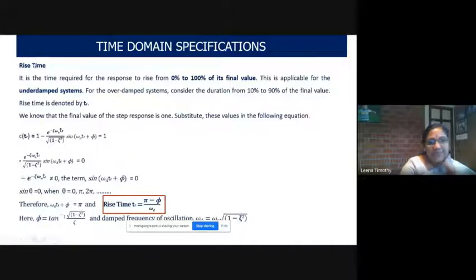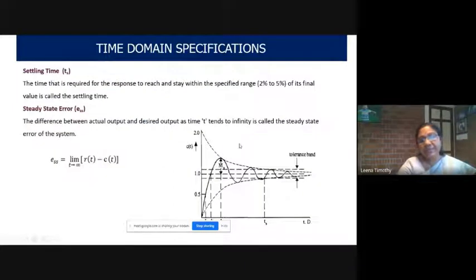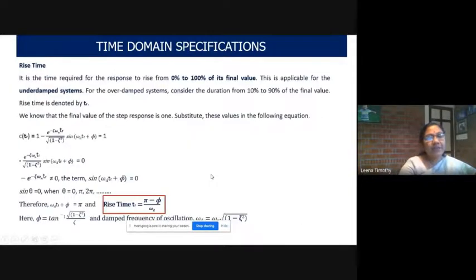Here we are going to find an expression for rise time. So replace t by tr. When t is equal to tr, the value of the response is equal to 1. That is the final value. c of tr, final value, is 1. From this expression, we can equate this to 1. So 1 and 1 will get cancelled. Therefore, 1 minus some term is equal to 1, so this term must be equal to 0. And the exponential term is not equal to 0.